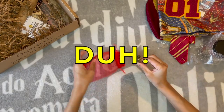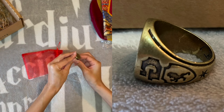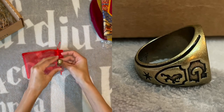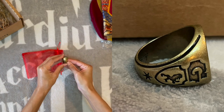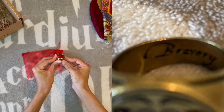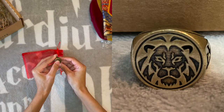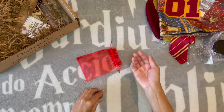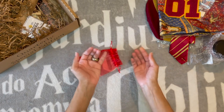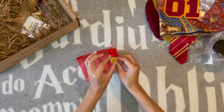There's a Gryffindor ring — it is quite large. Why is the G backwards on one side? The G on this side is correct, the G on this side is backwards. The inside of the ring says 'bravery' and there's a lion on top. Here's my thing about these rings — we've gotten rings from them before. I don't know why they make them so freaking big. This would be the kind of thing that would be fun to actually wear if it fit.